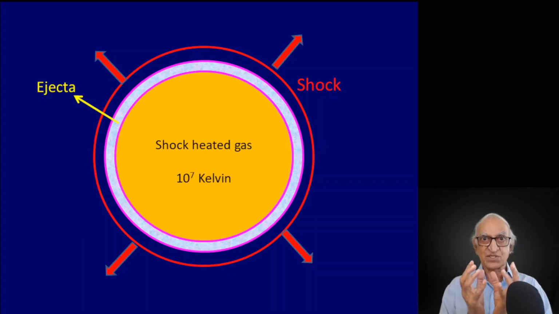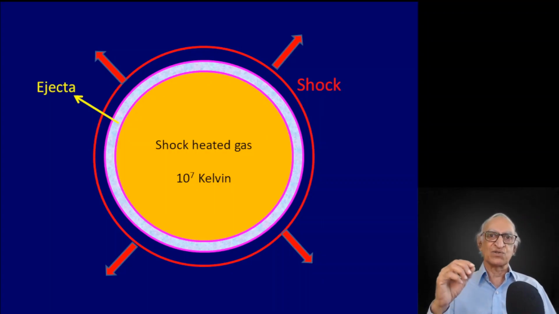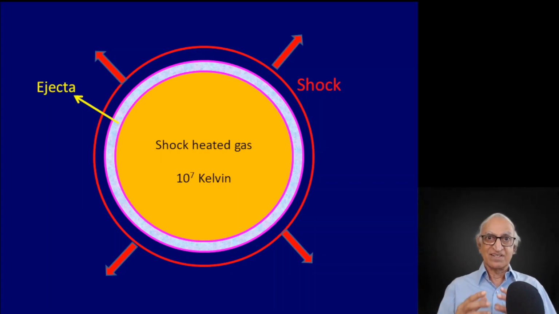So inside of the supernova cavity is not empty anymore. It is filled with gas. This gas is known as the coronal gas because its temperature is similar to the temperature of the solar corona, which is about 10 million degrees. Its density is very, very small. It's only about 0.003 atoms per cubic centimeter. Again, very similar to the corona of the sun. But it emits X-rays. So the supernova bubble is now filled with 10 million degree gas.